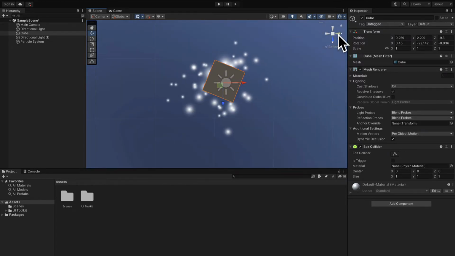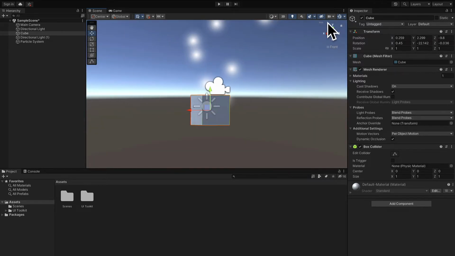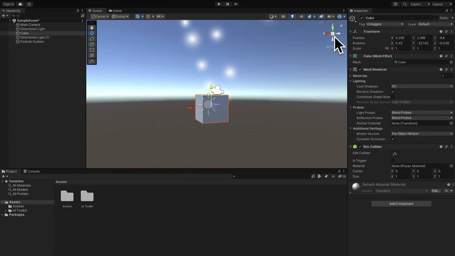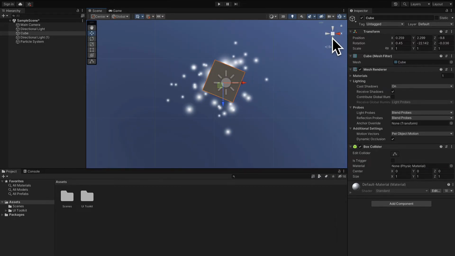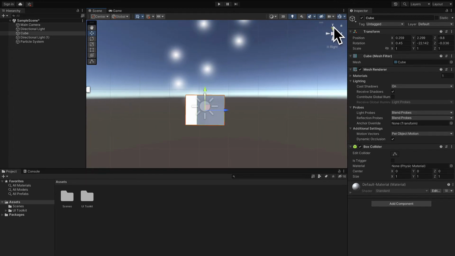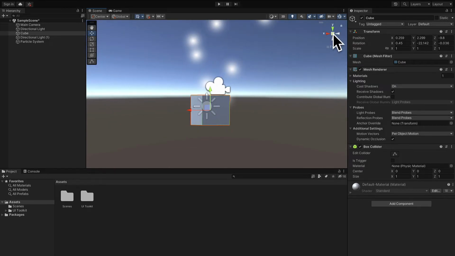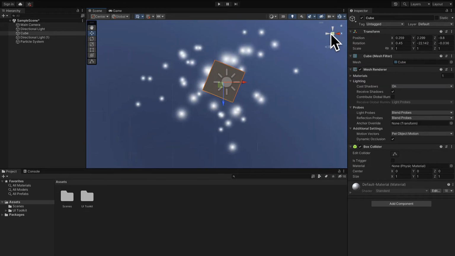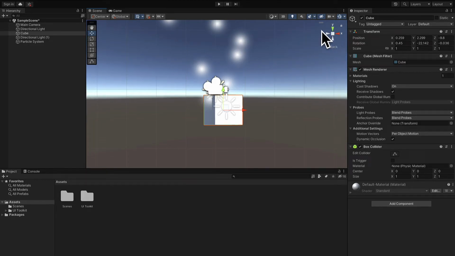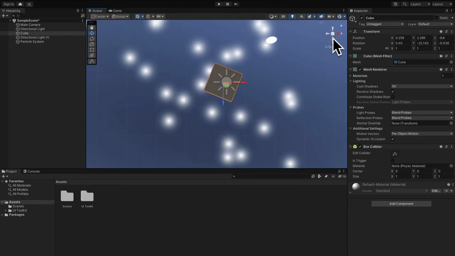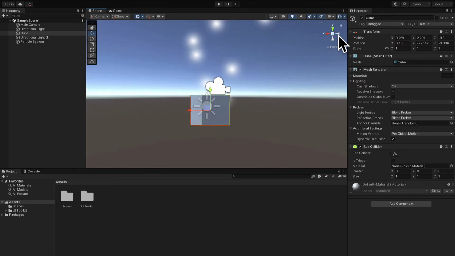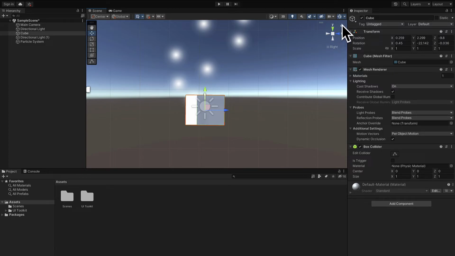You'll notice if you click on the different arrows in the top right-hand gizmo, this will change the orientation of where you're looking from at the objects. Right, so you can look at the top, the side, the other side, down, or the default. Here you have your X, Y, and Z. So you can inspect where you want to view from which side, and you can lock that as well if you want to prevent it from being changed.